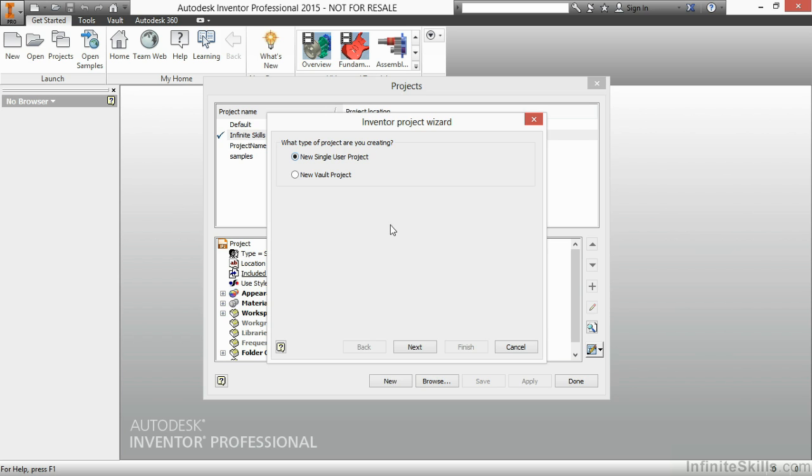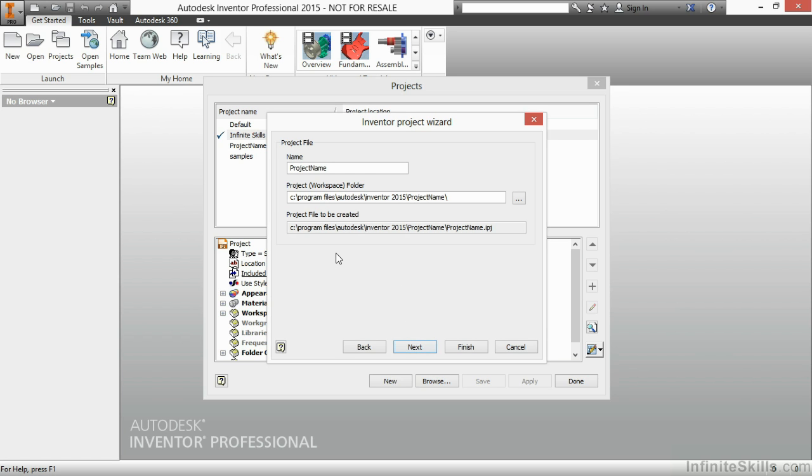So we'll click Next. And we have to specify what project name we would like to give it. Here, I'll just call it something very simple. Inf Skills 2. So we want to have our workspace be somewhere that is at the root of our design directory. All of our folders, all of our IAMs, all of our IPTs, all of our drawings, they all fall underneath this folder structure. We want to put this to be the root of that folder structure. So since we're working on our working files, why not put it there?